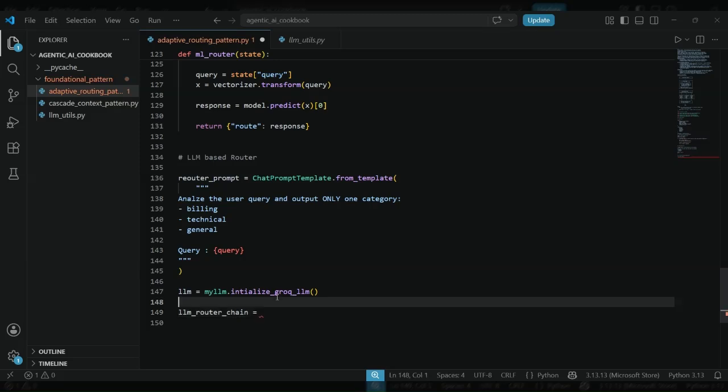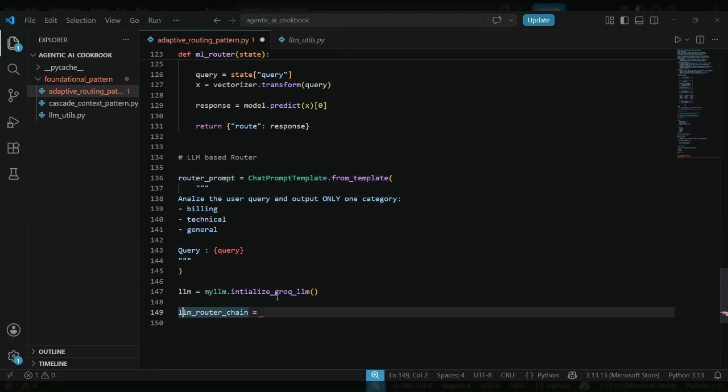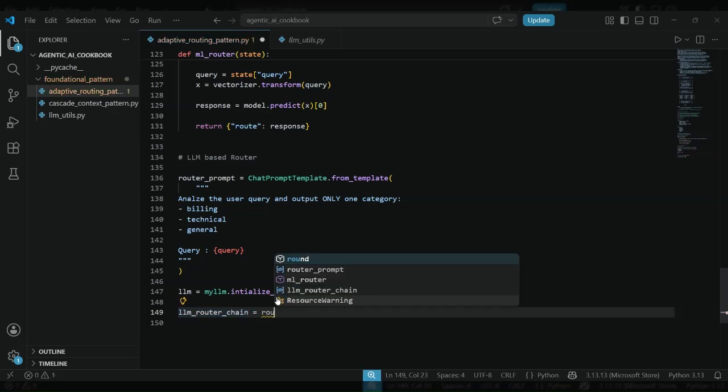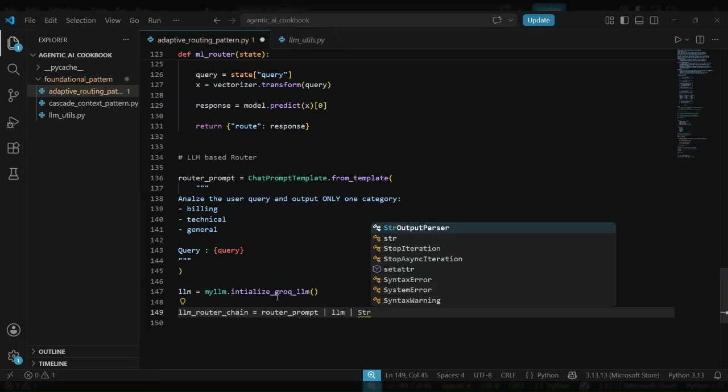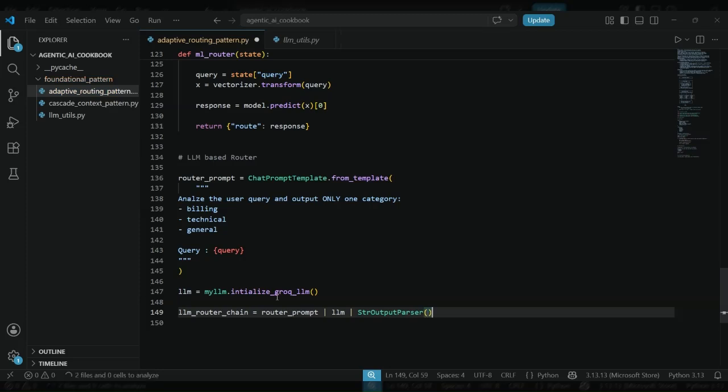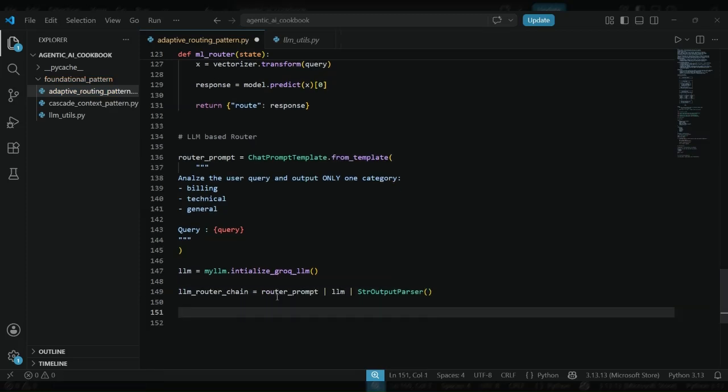So let's fix the spelling here. Router prompt. All right, so it's going to be router prompt pipe LLM pipe string output parser. So this will give us a streamlined AI output.